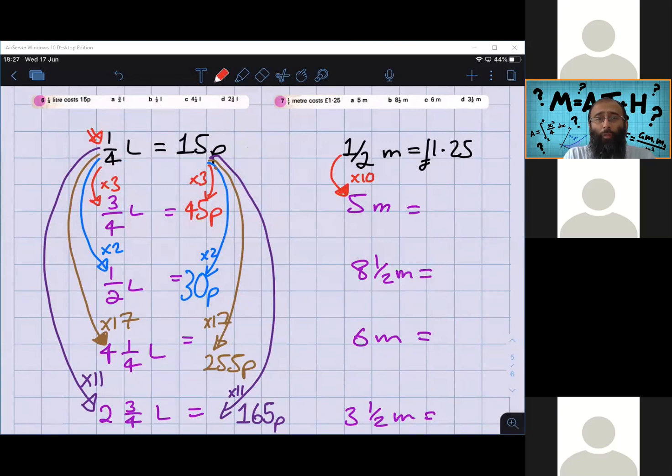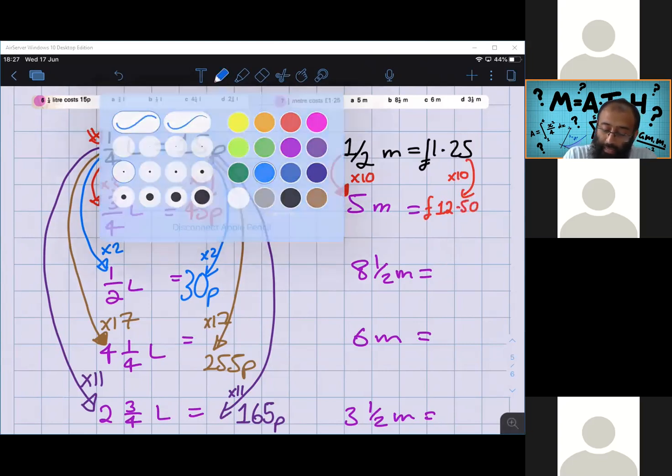Absolutely. So a half a meter will fit into 5 meters 10 times, because a half a meter will fit into 1 meter twice. So twice in each meter. So you'll have 2 in the first meter, 2 in the second, 2, 4, 6, 8, 10. So in 5 meters, you'll have 10 lots of half meters. Okay. So what we do to the left, I'm going to do that for you for the right. So what's £1.25 times by 10, Aliza? £12.50. Okay, that's fantastic. Okay, next.